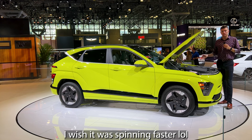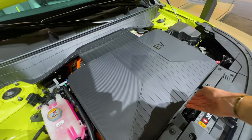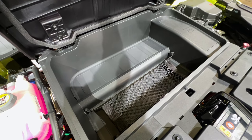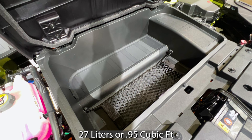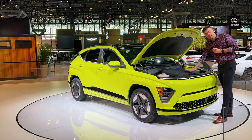Being that this is an EV, they do have some components up front, and it does also have the tiniest, cutest little frunk — kind of like the Ioniq 5, but it actually looks comparable or a little bit bigger than the Ioniq 5's. Anyways, enough about this — let's go inside.